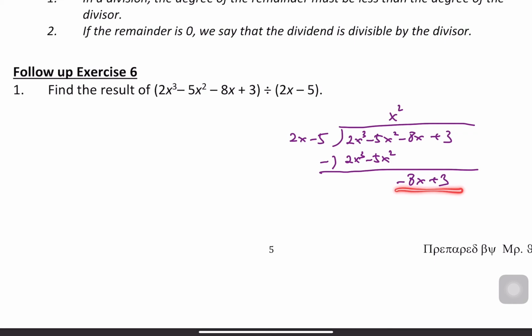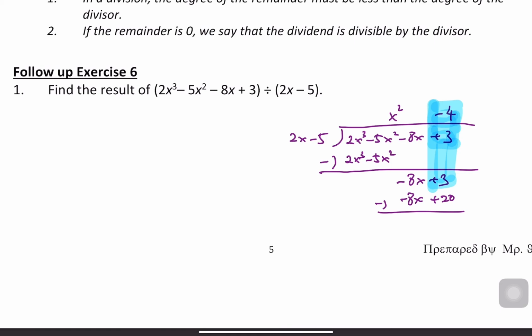Can we stop here? You need to consider the degree. This is degree 1, degree 1. So you need to continue. And then think about term multiply 2x, which is equal to negative 8x. So which is equal to negative 4. You can see the order in the format is very important. So you can see I will put the constant term on the top in this column. Okay. So negative 4 times 2x is equal to negative 8x. And then this is plus 4 times 5 is equal to 20.